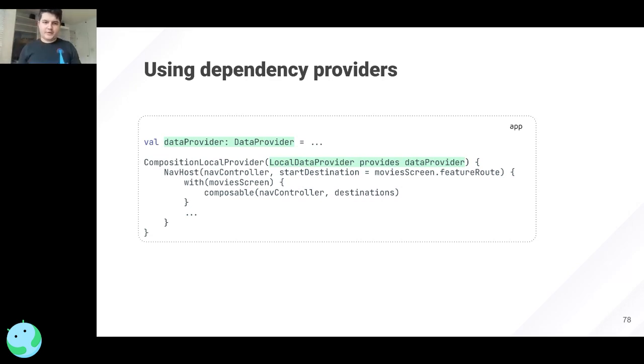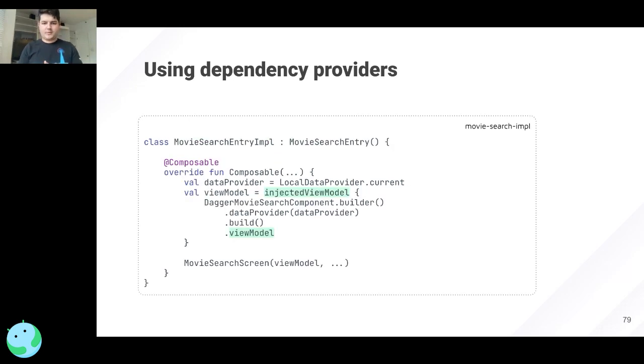Let's for now omit the way we instantiate the data provider, but again, we will come back to it later in this talk. But this way we made a data provider available to all the features in our application. All those features don't care where this data comes from. They just have repository interfaces. And this is how we can implement the clean architecture approach, because clean architecture says we're separating interfaces from the implementations.